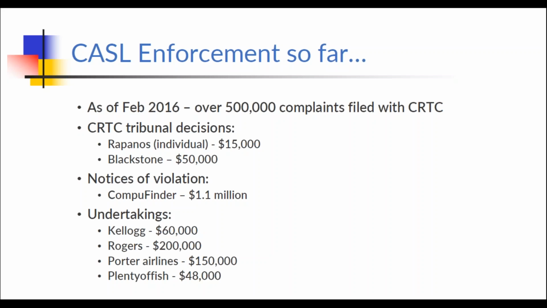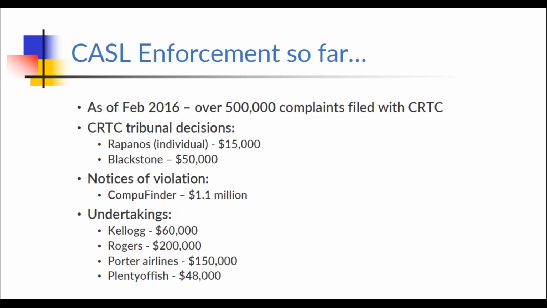I'm not surprised by that at all. That actually makes sense to me. I would guesstimate, and this is a real guesstimate, that by now it's close to 1 million. Maybe not 1 million, but certainly over 500,000 and somewhere in between that and 1 million. So a lot of complaints. What does that mean? It means the CRTC has to sift through all this stuff and figure out what is real and what is not, investigate it, and that takes time. But that being said, things are happening.